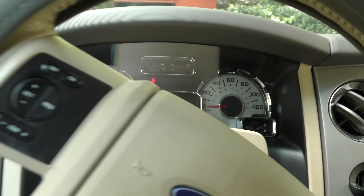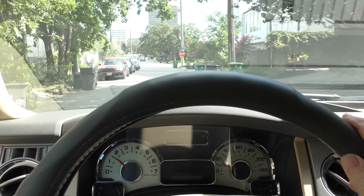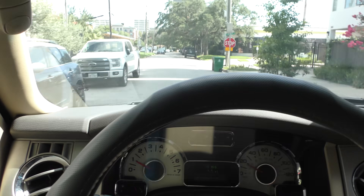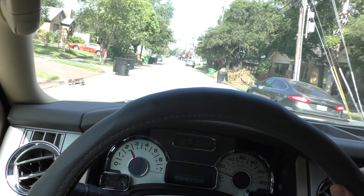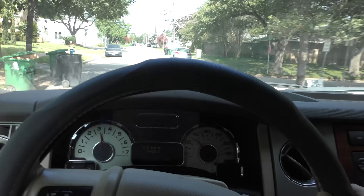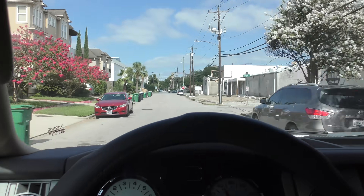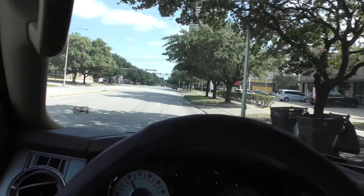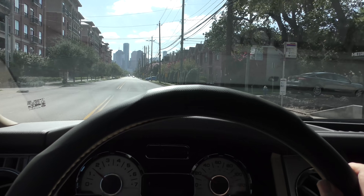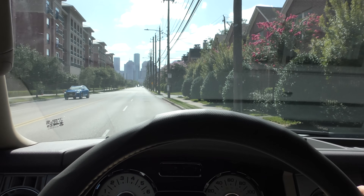It is a big beast that sits high up in the air — you certainly feel safe in this thing. Still corners quite smoothly, and even with all these miles, it still rides quite well — and that's all with the original shock absorber system on it too. It's got a big engine, so let's see how it takes off. It's got good pickup, you can hear the engine — very smooth shifting, a lot of miles, still runs quite well, feels very stable. It's definitely a vehicle you can feel safe in. Got four-wheel disc brakes — you want to stop, there's no problem with that. Hit them and it stops on a dime.